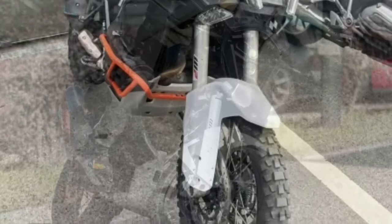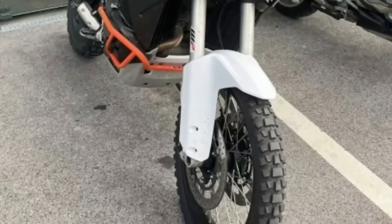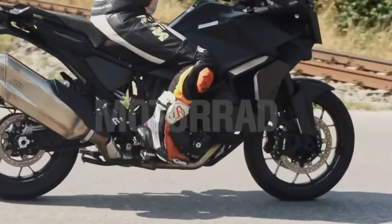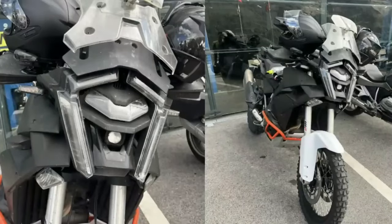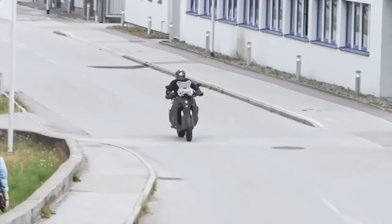In the new images of the Super Adventure, the front appears to be even more developed, with the daytime running lights forming a sort of LED frame. Furthermore, a cover on the upper lamp suggests the presence of the radar sensor, more integrated into the design of the front compared to the current one. Also notable are large integrated turn signals which could also have a cornering function.